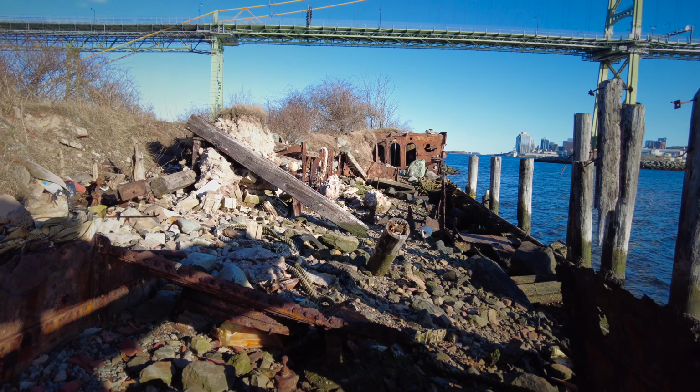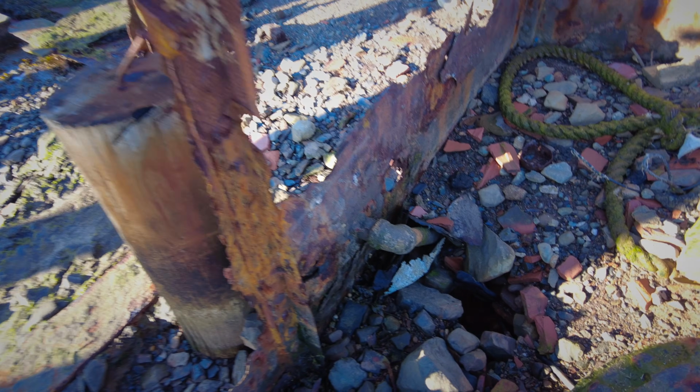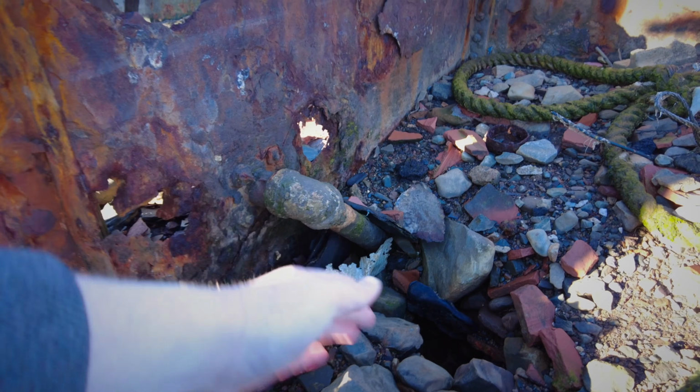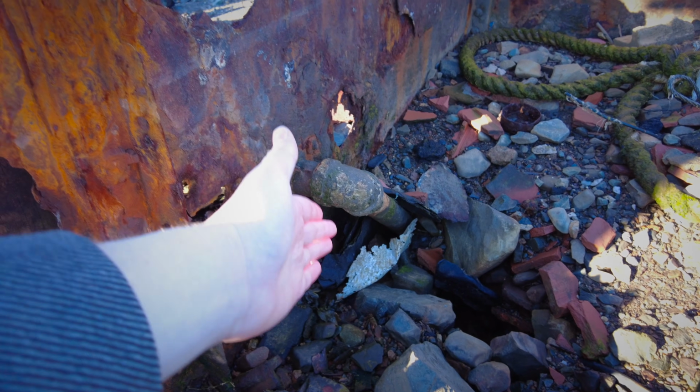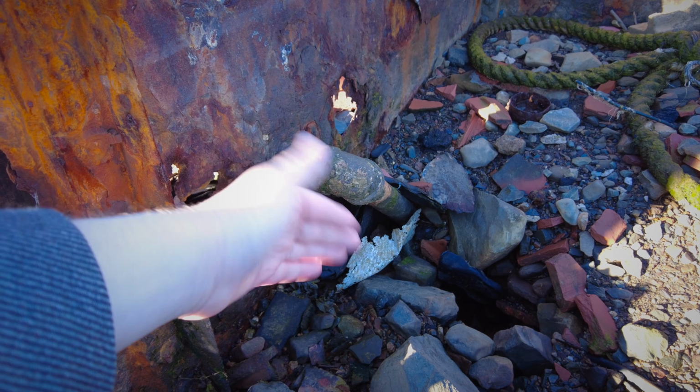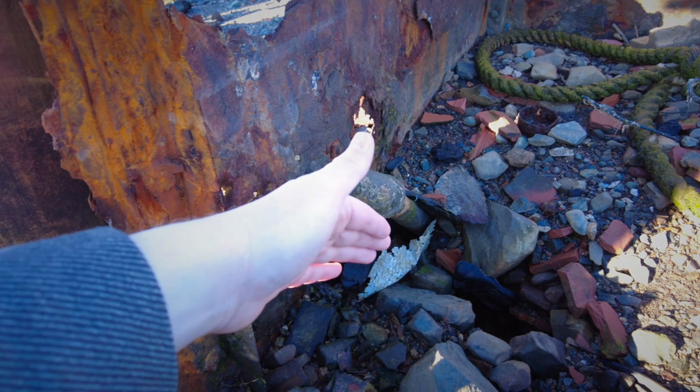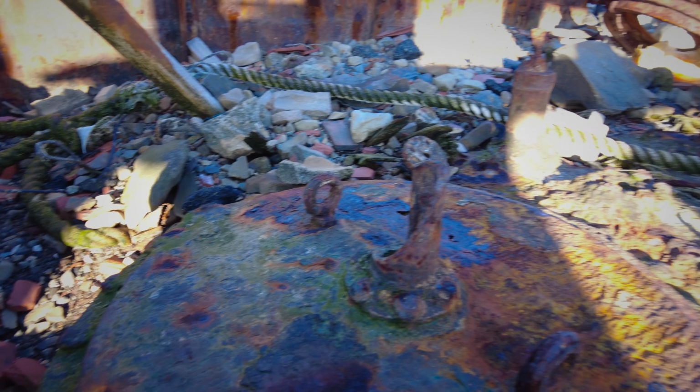So here's something interesting. I just found this, which looks like a pipe, bending downward, and it's open right here. So there's a chance this is actually a really strong, heavy-duty railing, like a handrail, so that someone could go down to the deck below. So we have the engine space right here.